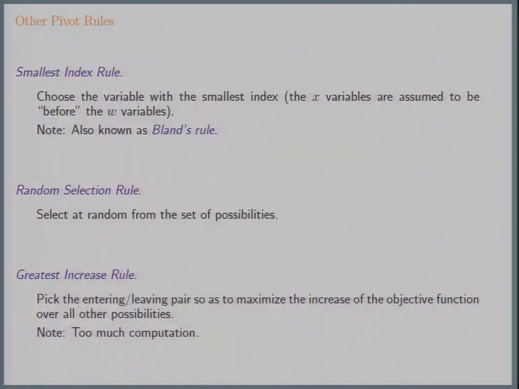You can also select at random. And that's a good thing, because the probability that you cycle is small: the next time you select things at random again, you'll make a different selection and you won't cycle. So random selection is also a good rule for avoiding cycling in practice on a computer. People have also considered the greatest increase rule, actually figuring out which of the possible entering variables would give me the biggest increase in my objective function. But if you think about it, that is doing a lot of numerical linear algebra per pivot, and the expense per pivot goes up quite a lot, and so that rule is actually not competitive computationally.